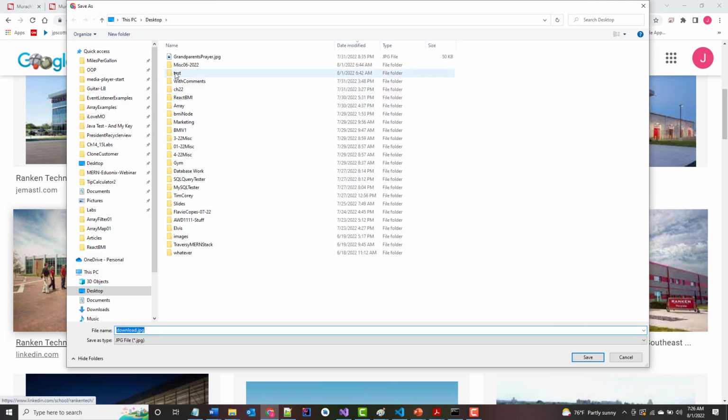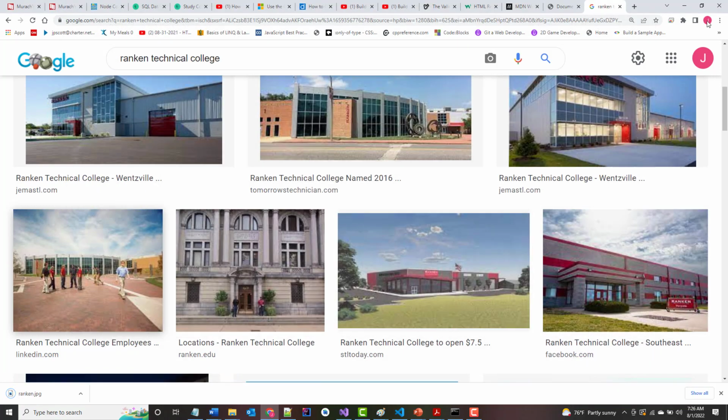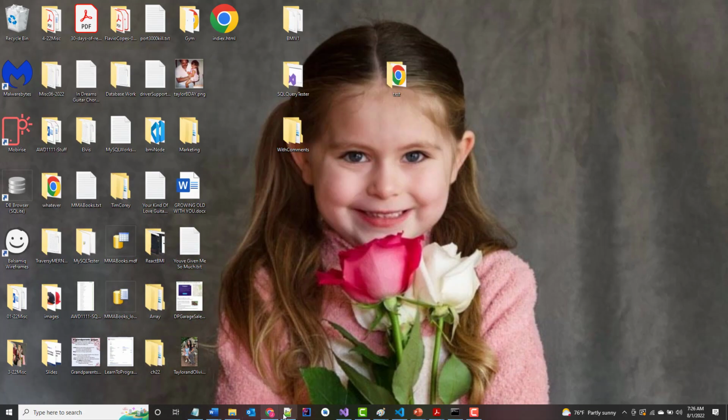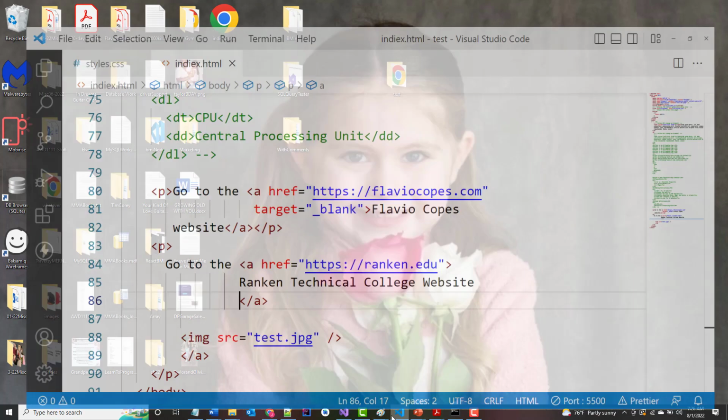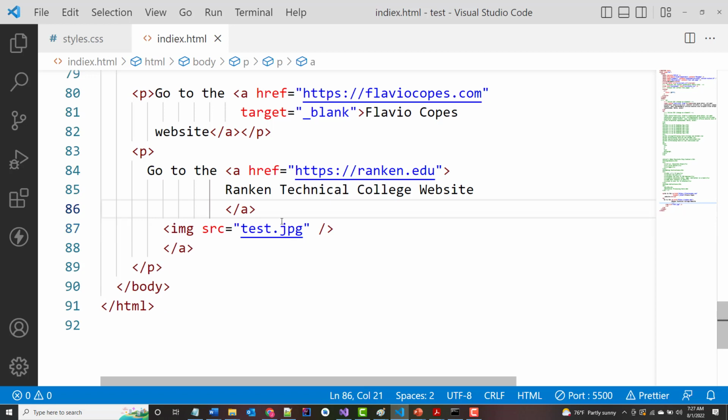And I'm going to tell it to save it in test images, and I'm just going to call it rankin.jpg. Okay, so there that is. Now it might come out a really big size where we'd have to fix that with CSS. I don't care. All right. So over here under the image, didn't really want that.